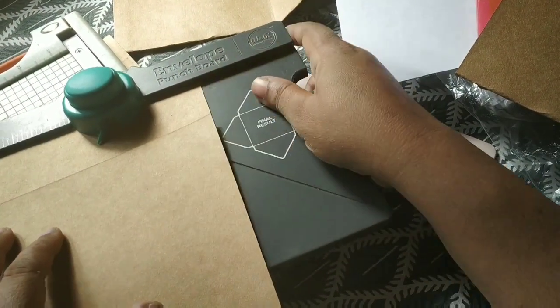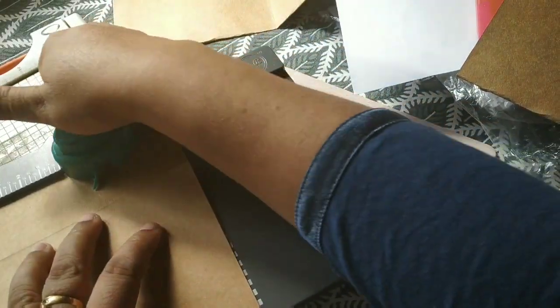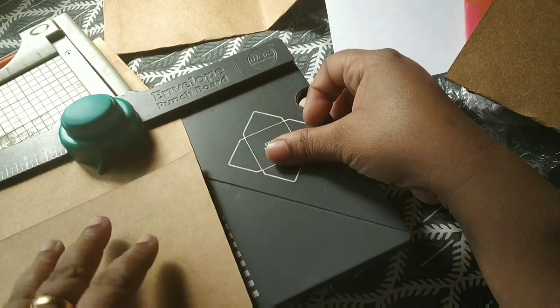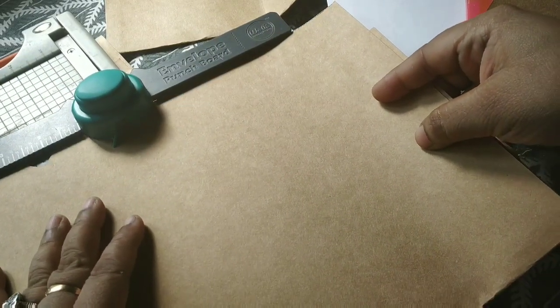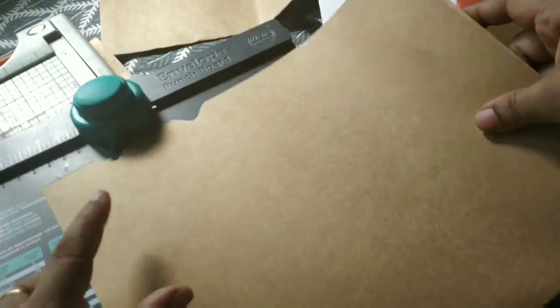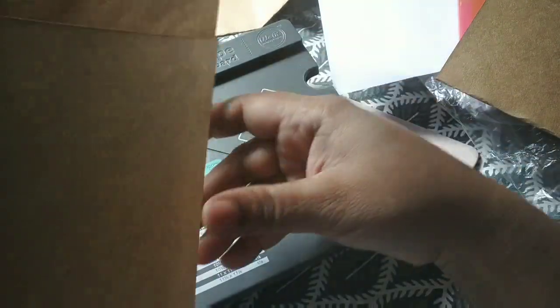There are numerous tutorials on how to create tabs with your envelope punch board on YouTube. I'm not going to show you how I do it. It's just as simple as that. I've created a notch and now I'm going to turn this around and just eyeball it. So here I have my tab. And now I'm just going to snip off this part and this extra bit.